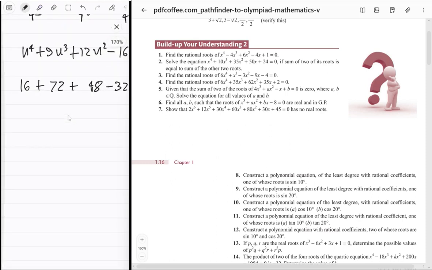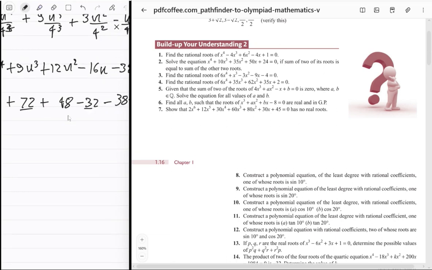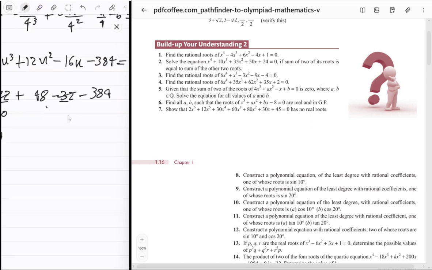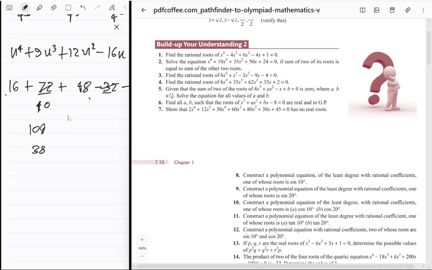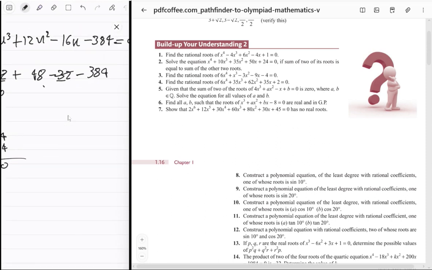Okay, let's combine these. Maybe it's gonna turn out to be something smaller, but who knows. Okay, this thing is gonna be just 40, and this stuff is going to be like 64, and this thing is only 104 minus 384. Yeah, it is smaller, but not the kind of small that we are looking for. So it's 280, I get it, it's smaller than this thing, sure, but still not small enough. We just keep on moving.